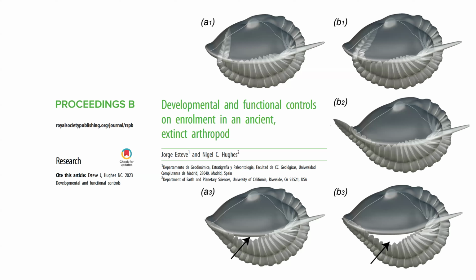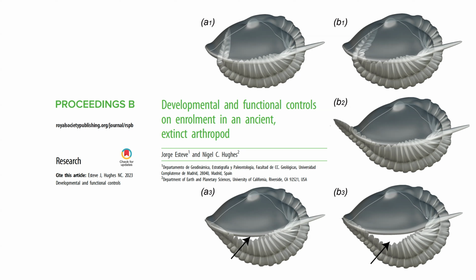Because this is the correct model of enrollment. If it were this, you would need your segments at the back to be super well coordinated because they've got to do a lot of bending to get into the cephalic region underneath. But if they are just sloped out like that, they're not bending. And so if there's some failure of production of that articulation, a joint that's so important in the early stages is no longer really important to the function of the animal.